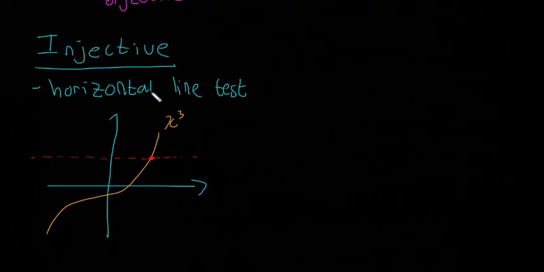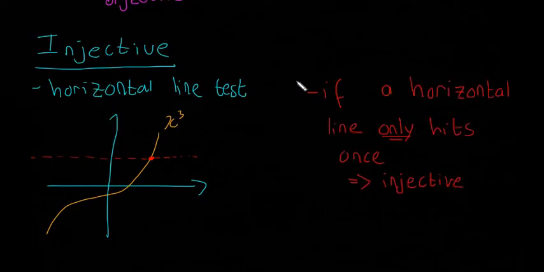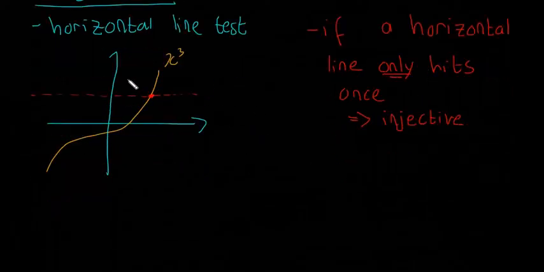The rule is for the horizontal line test. I'll pause it and write it out quicker. So there, I just scribbled it out. The definition for an injective function: if you use the horizontal line test, and the horizontal line only hits once, that means it's injective. Basically it means that for every value of x, there's a unique value of y. For every input, there's a unique output. That's it in words, but the easiest way is doing a horizontal line test: if it only hits once, it's injective.